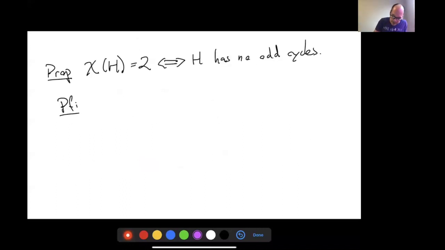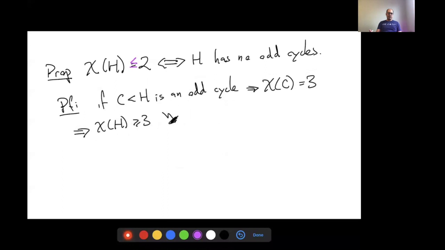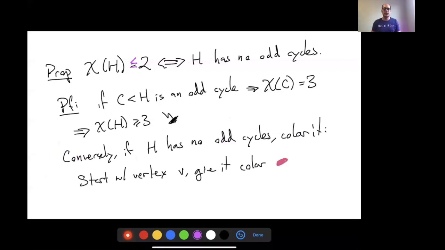Anyways, okay. So that's the statement. All right. I want to say if it's 2-colorable, then you have no odd cycles. That's really the point. And what's the proof? Well, on the one hand, if you have an odd cycle, then the chromatic number can't be no more than 2. It has to be at least 3. To color an odd cycle, you need 3 colors, because if you tried to do it with 2, you'd have to swap each time you go around, and if it's odd, you get a contradiction when you go around the cycle.